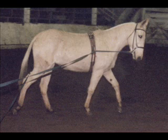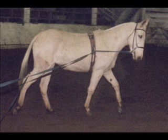Next let's look at falling out. Wendy has her head toward the handler and the circle is getting bigger and bigger. When this happens, release contact on the outside rein and follow the horse out while squeezing and releasing the inside rein. Once your horse has established balance and position on the circle, re-establish contact on the outside rein. Wendy, the tied-in-a-knot mule from the first video, was very young and green — if she wasn't questioning whether she had to work, she was falling in or falling out. Sadly, her attitude was directly related to an injury incurred during cutting training before her joints were fully closed.